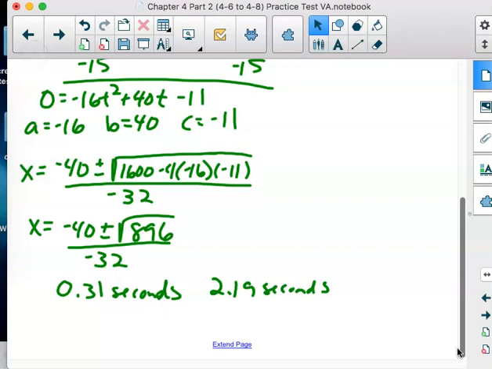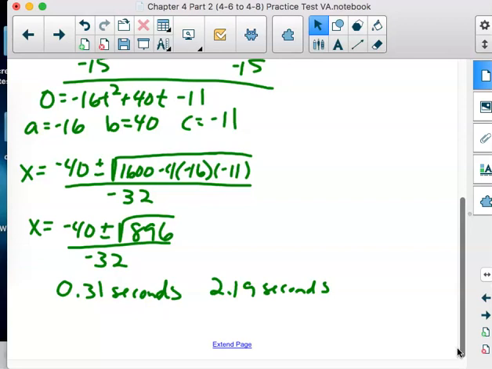So it's just punching it in twice as negative 40 plus the square root of 896. If you wanted to punch this in all at once, you'd have to do parentheses for the top. And that's usually why I don't do it that way. You get the same answers. It's just a lot of parentheses to keep track of if you want to punch it in as one.